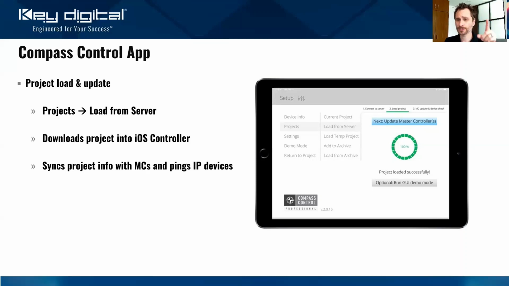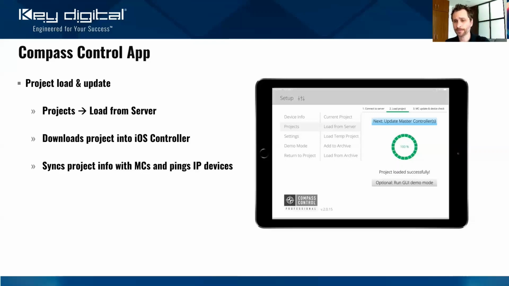Then it begins loading the project. You go from 0 to 100% there as well, and then you actually have to press the button, either update master controller, or you can just run it as a demo, a GUI demo only. So this is for those scenarios where you really just want to show your client, or maybe you just want to make sure everything graphically is working in your testing before finalizing your program, right? This is how you would do it.